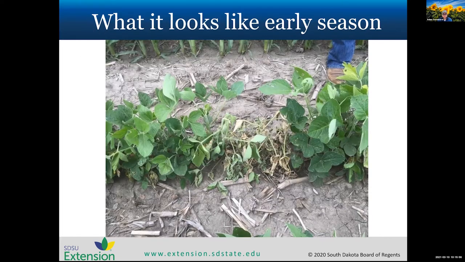So now that we know how to sample for the adults, how do we sample for the larvae? Well, the first thing we do is we look for soybean that aren't looking as healthy as they should be early in the season. And so here are some wilting and dying plants here in the row. I want you to notice what's right here. We have soybean stubble obviously over here because we have corn. So immediately adjacent, and this is the first row where this was showing up, and we see this a lot. They are moving out and they hit that first row of soybean as soon as they can find it.